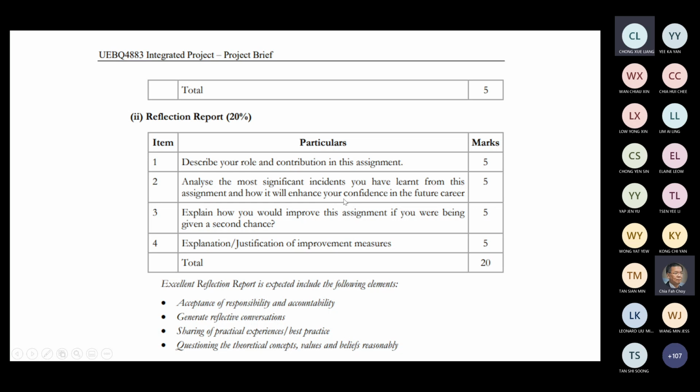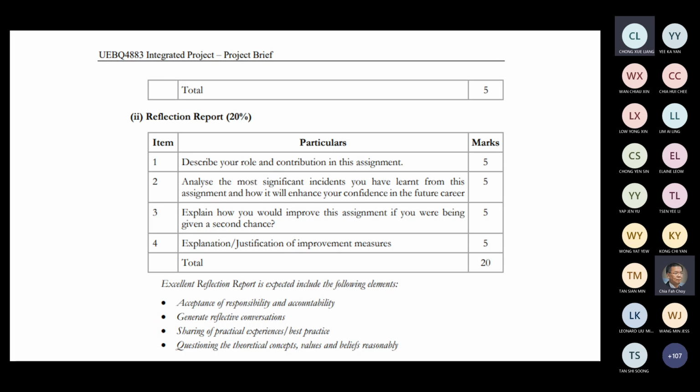Analyze the most significant incident you have learned from this assignment and how it will enhance your confidence in your future career. So for this part, in order to score well, you really have to consider and be original. All the ideas are original from you.